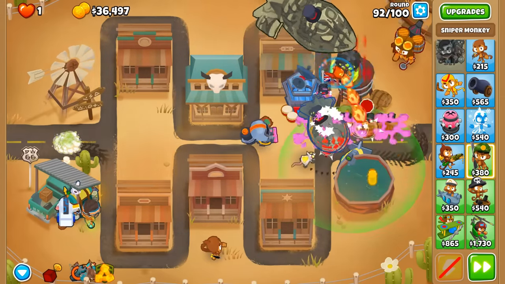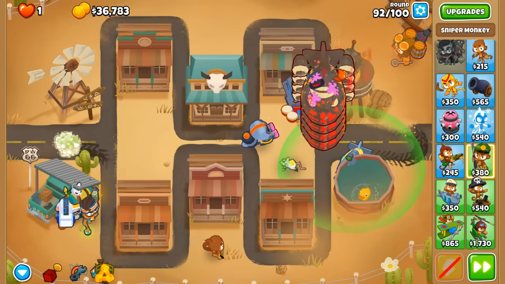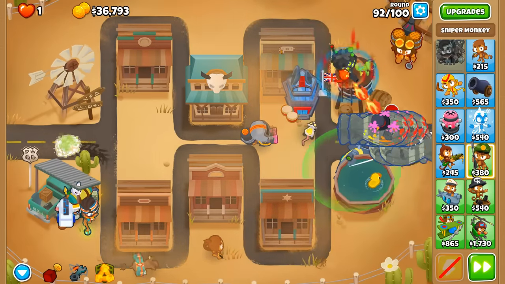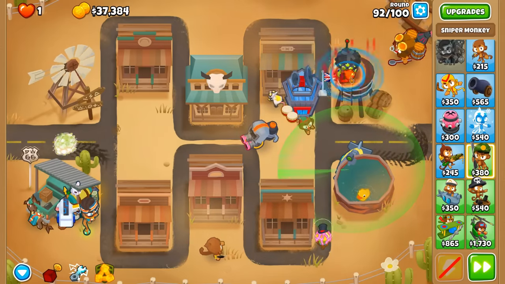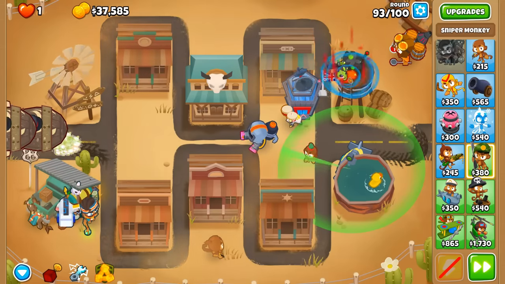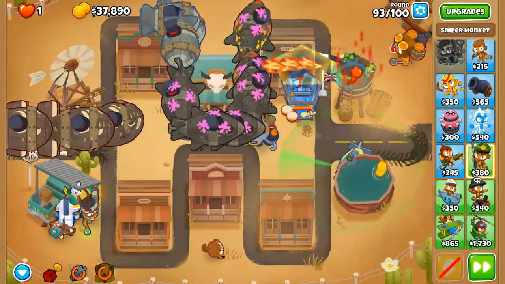And in the presence of a TSG with two lots of maximum support sacrifices applied. There we go, that's all done. Round 93, please. There we go. Now, overclock and call to arms.